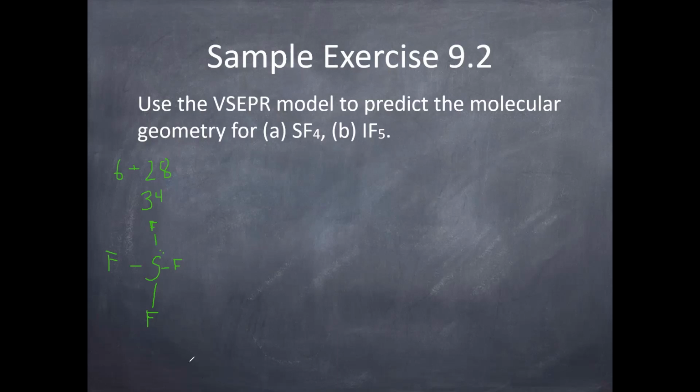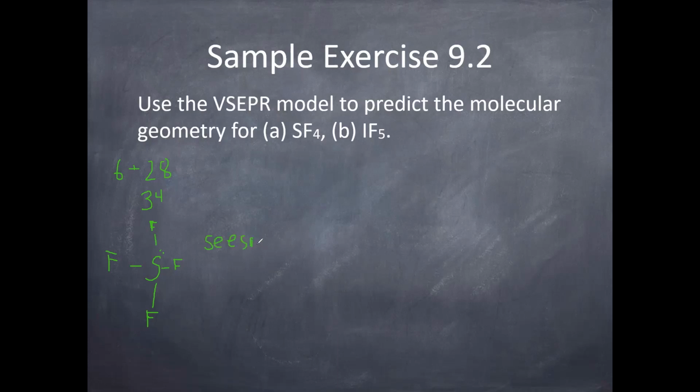So what we're going to do is just add on the 33rd and the 34th electron on that sulfur. And what that's going to do then is give us a 5th electron domain. So our electron geometry is going to be trigonal bipyramidal. But because we've replaced one of those bonded atoms with a lone pair, what we're going to see is that the molecular geometry is going to wind up being seesaw.